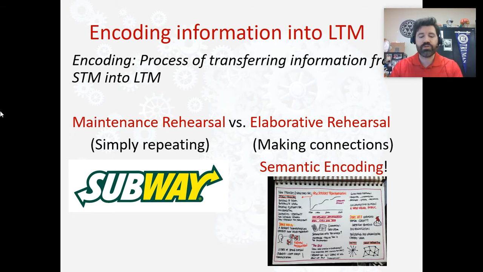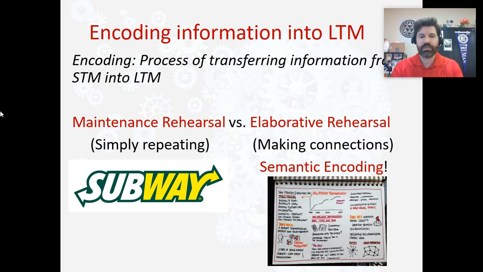Elaborative rehearsal, on the other hand, requires you to make connections. Elaborative rehearsal is when you are learning something new, you try to tie that information to other information you have already learned. And there's a lot of techniques that we can use for elaborative rehearsal, for making these connections. Maybe the connections are to personal experiences that you have had. Maybe the connections are to something visual that you can imagine in your mind. So we're going to go into some detail about elaborative rehearsal here in a little bit.